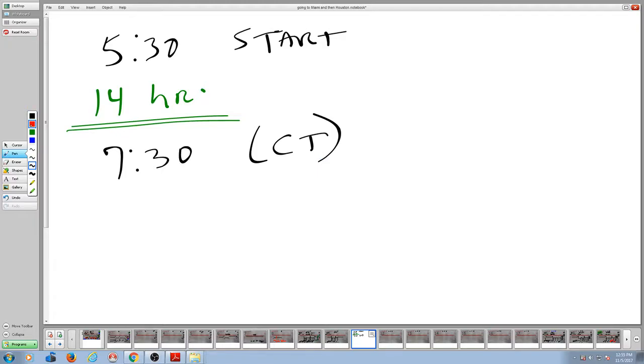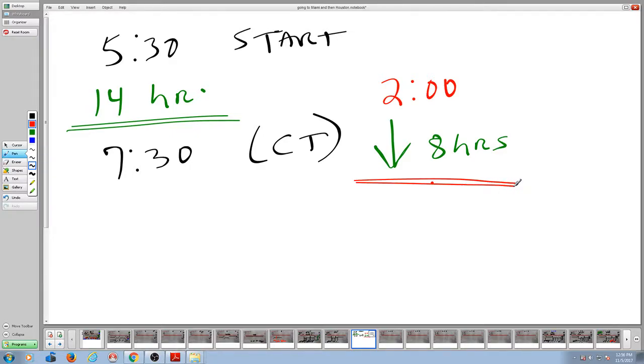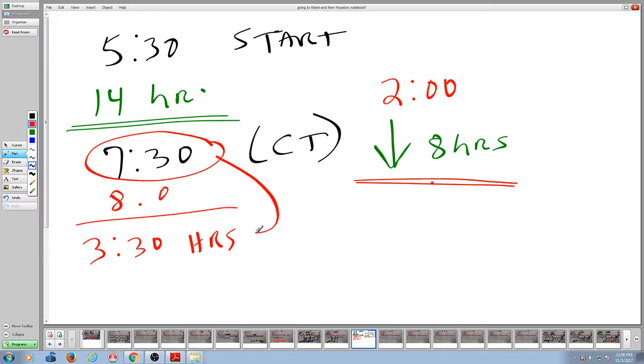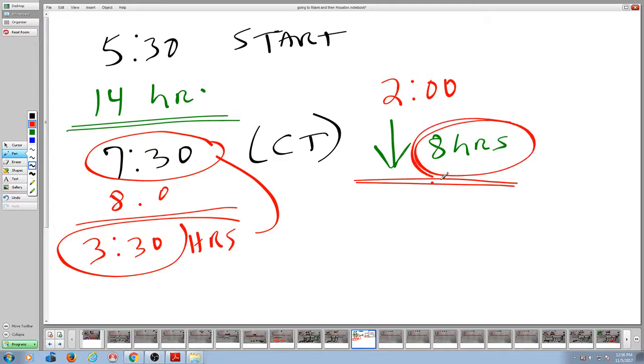And what we did is we stopped at 2 in the afternoon, okay? So we stopped at 2 p.m. And what that does is it takes the 14-hour window and it pushes it 8 hours down the road because we're in the sleeper berth for 8 hours, okay? So then the net result is that instead of 7:30, we're going to add 8 hours to this. And so that's what time? 3:30 in the morning will be our new 14-hour window endpoint. So it was 7:30 and now it's 3:30, 8 hours later, because we've got 8 hours in the sleeper berth, okay? Does that make any sense?